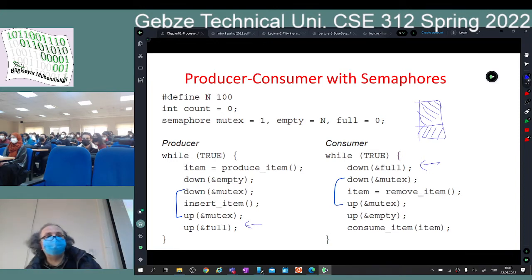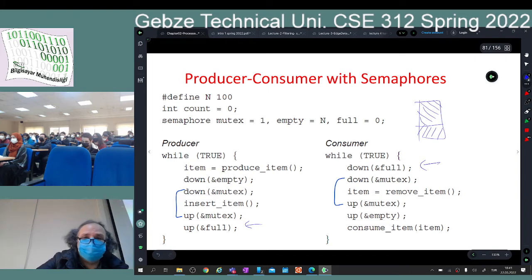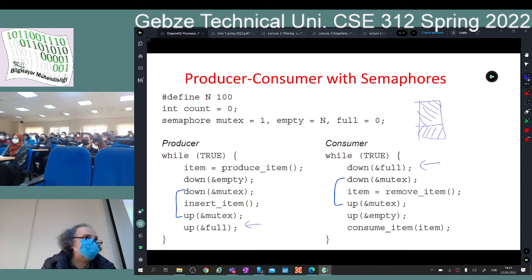Okay, good. So basically, we are doing this producer consumer with semaphores. Well, we are doing more than the critical region thing. Previously, we were doing the critical region thing: if I am in the critical region, nobody else can be in the critical region. We are doing two things at the same time here. This one satisfies the critical region rules, the race condition rules. The other one very efficiently solves this problem of sharing a buffer, if I have enough space in my buffer and so on. If I had a buffer of just 1, maybe one single semaphore would have been enough for this problem. But I have a buffer of size 100.